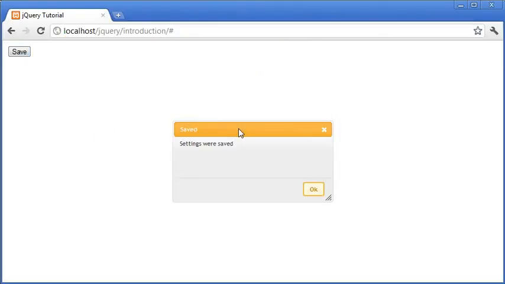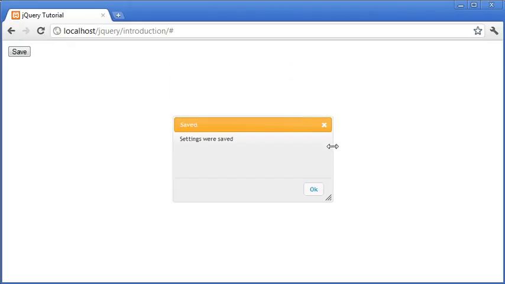And now when I refresh, I can't actually drag it around. It won't let me drag it. Trying to click won't work. The other problem we have is that this dialog is now resizable. I can resize it from the top, I can resize it from the sides, I can resize it using this, not keeping an aspect ratio.